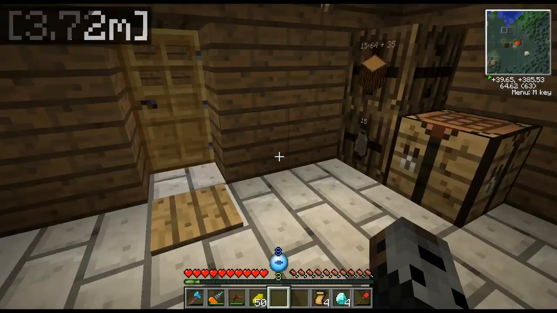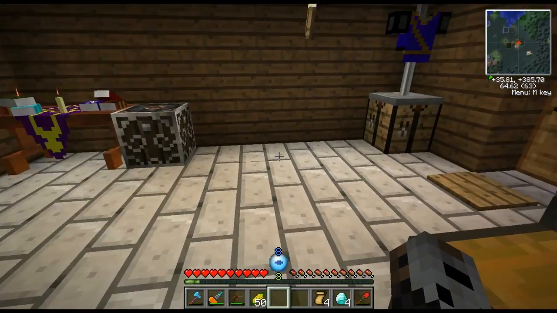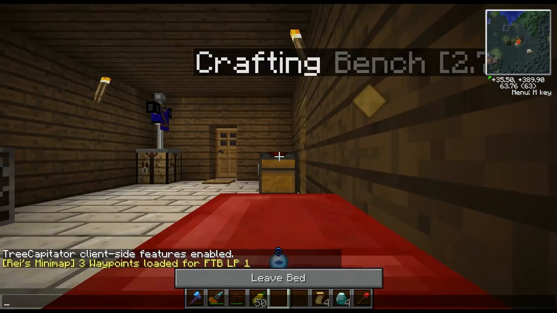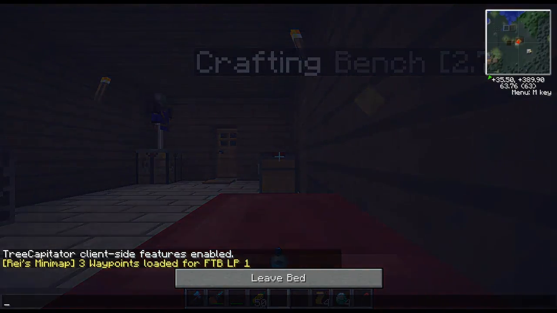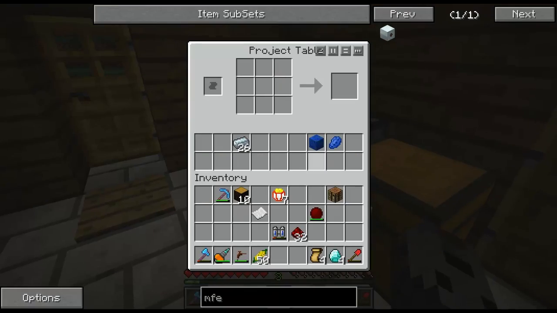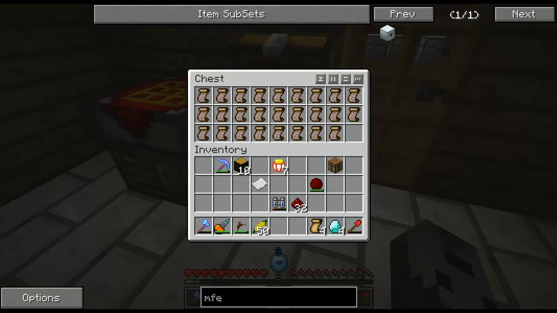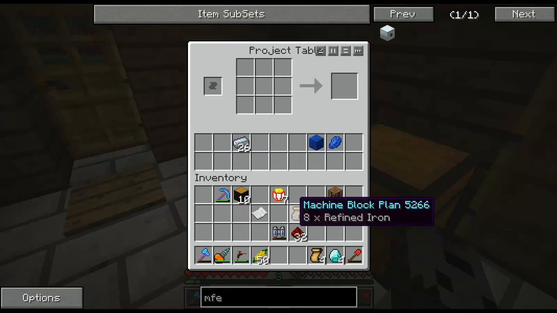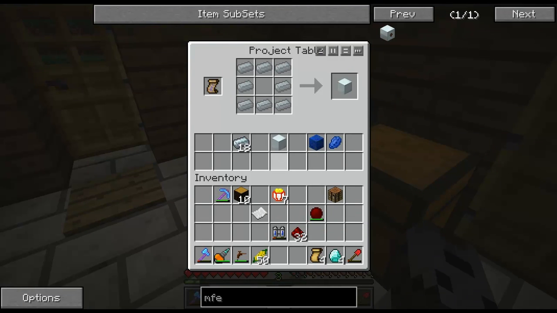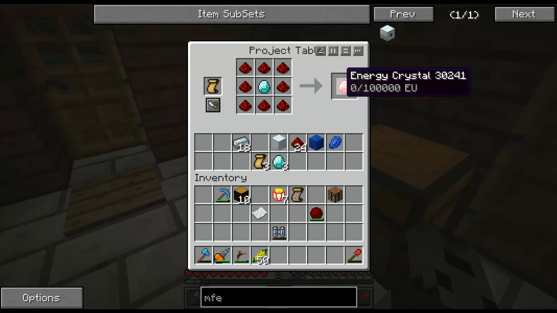Alright, more plans. And I'm going to actually need to upgrade my plan chest at some point, but I'll do that off camera. I sleep through the night so I don't have any unpleasant surprises. And I need to grab myself a machine block plan. Now I only need 1 machine block, so... And next I have the plan for Lapitron crystals. Not Lapitron crystals, energy crystals.